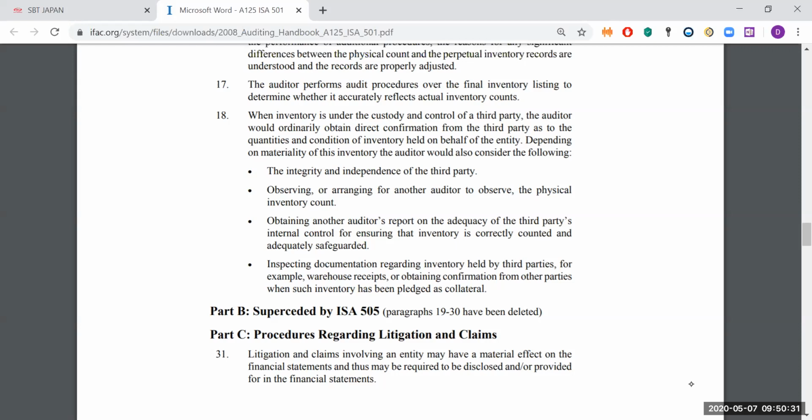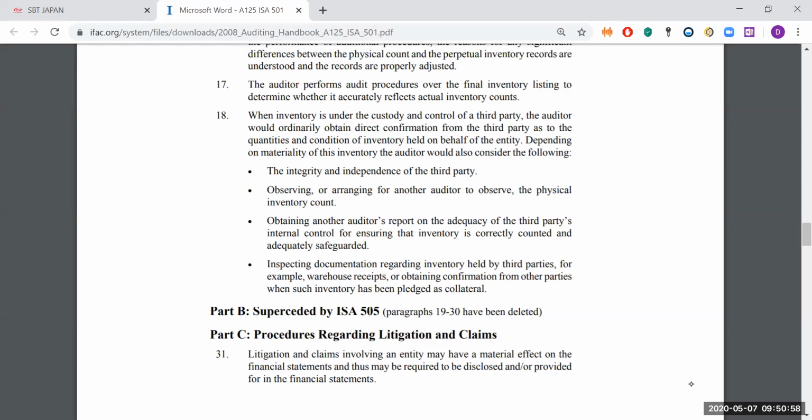As the client is doing the count, you'll be concerned with your client's inventory. At the supplier, you ask where the inventory of my client is, and you do the count. Of course, you then reconcile with your client's inventory listing. If that's not possible, then you may want to liaise with the auditor of the supplier.